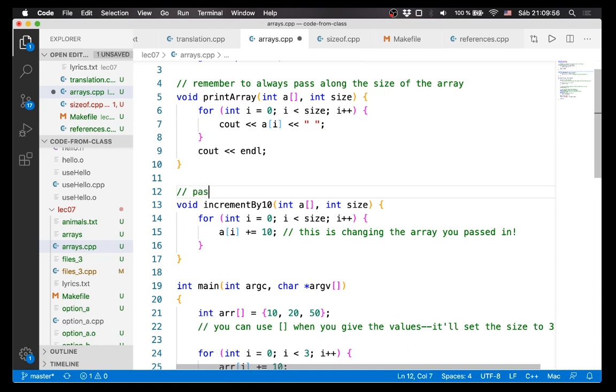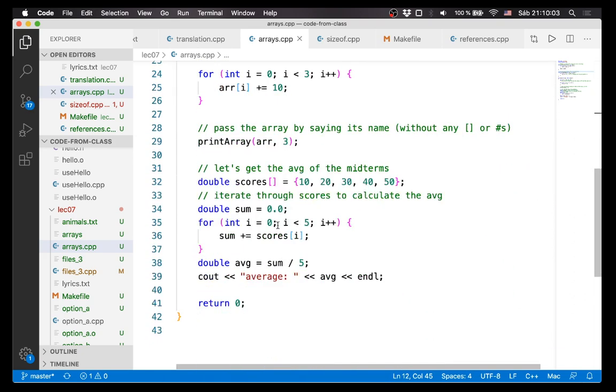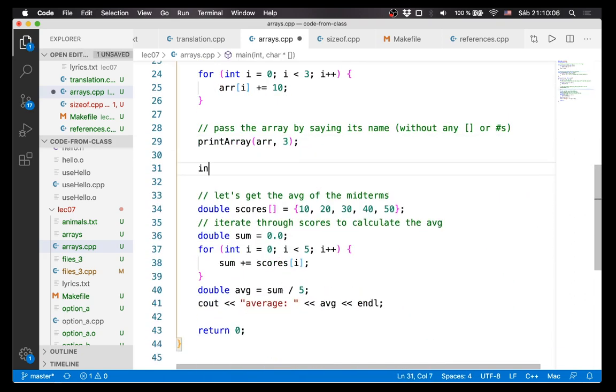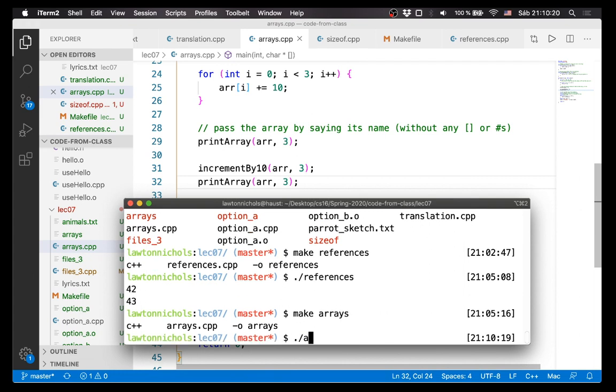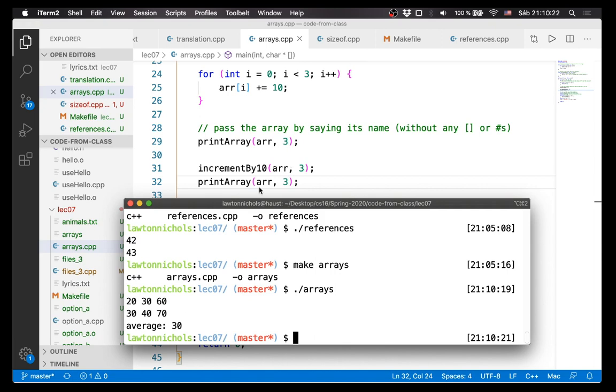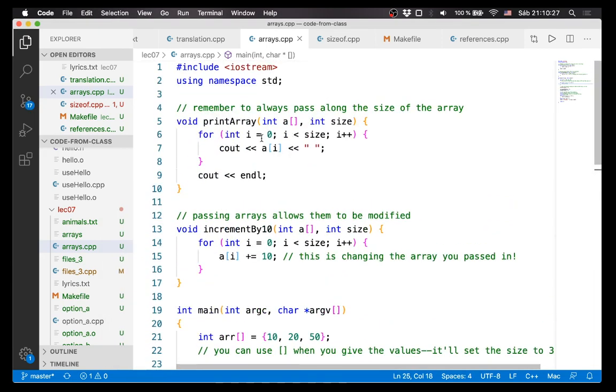All right, so we can print the array, and let's call the increment by 10 function on it, and then print it again, let's say. And that should be everything, in theory, that I wanted to talk about. And if not, I'll see you in part 2. So yes, this is incrementing by 10 in the function, because when we passed the array, it actually got to touch that array and manipulate it.